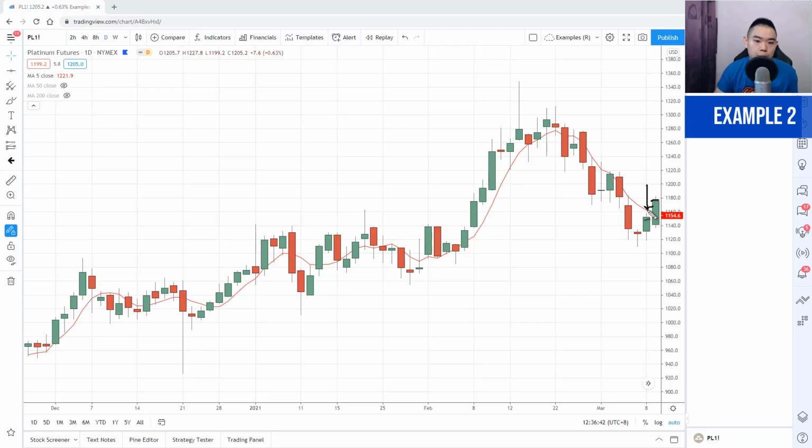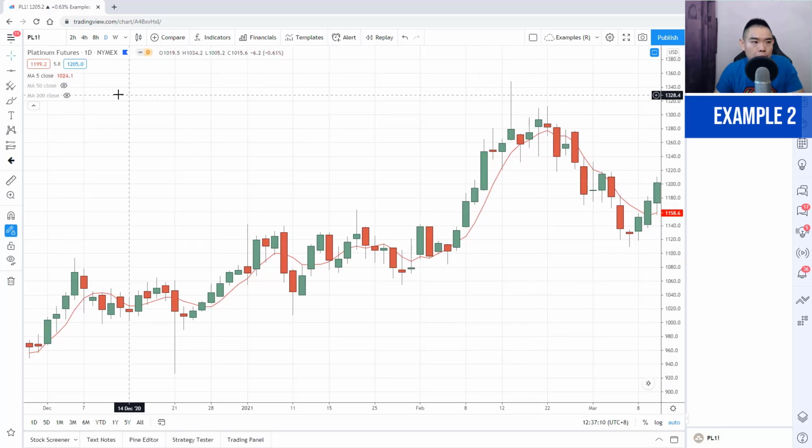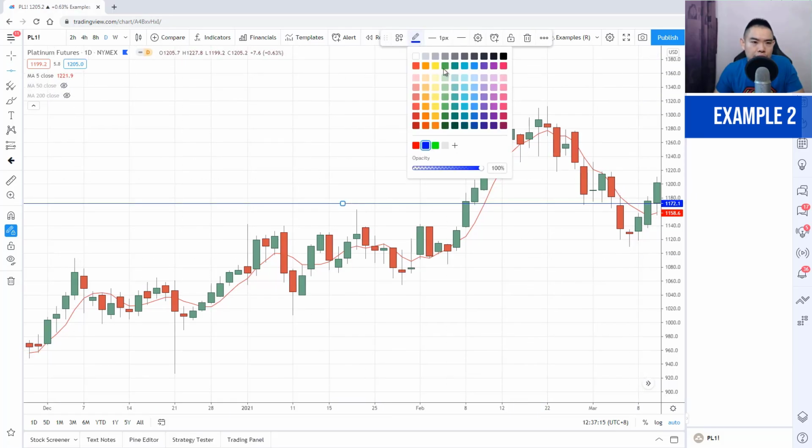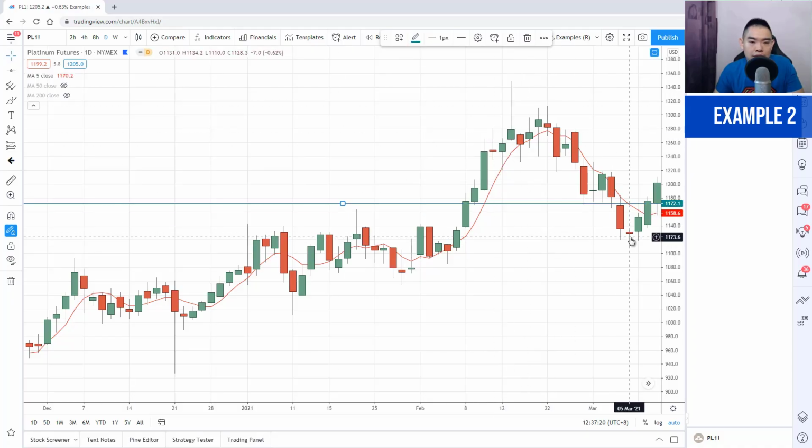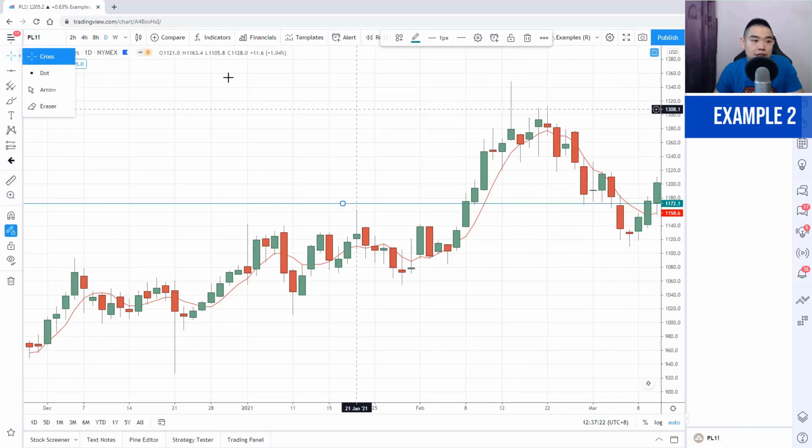What about exits? Again, we can set our stop loss 1 ATR below this low and target just before this swing high over here. Let me again share with you how to set your stop loss and target, so you can see where exactly your entry, stop, and target are. Let's say we enter on the next candle open, it will be over here. This candle open. Let's change this to green. Let's say our stop loss is 1 ATR below this low. So find out what the ATR value is.